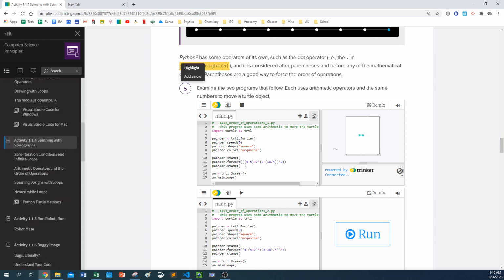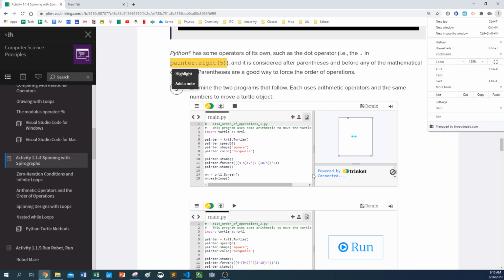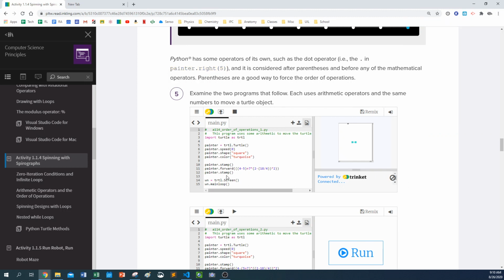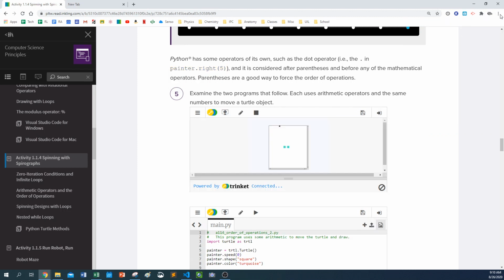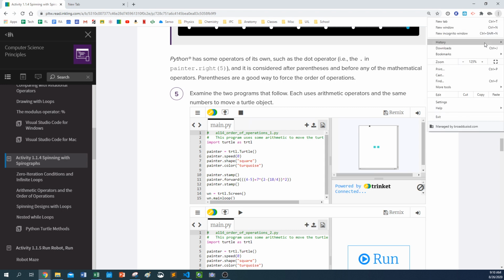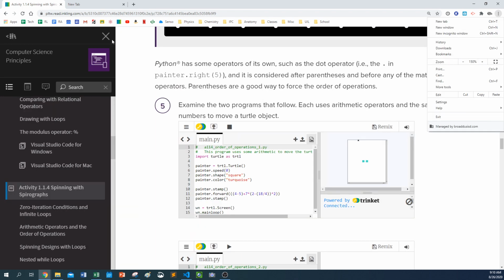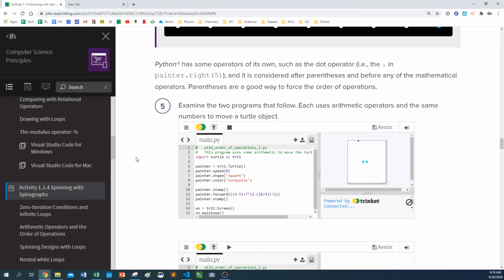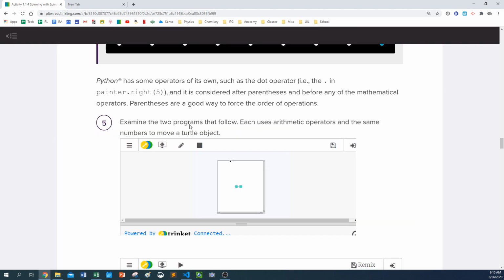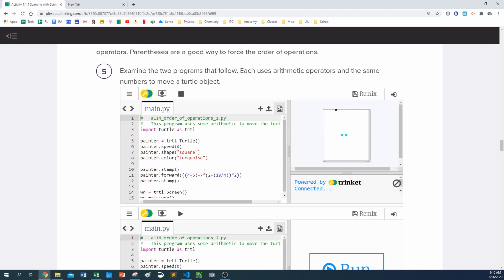What it's going to do is look at this dot operator, and it's going to look at the parentheses.